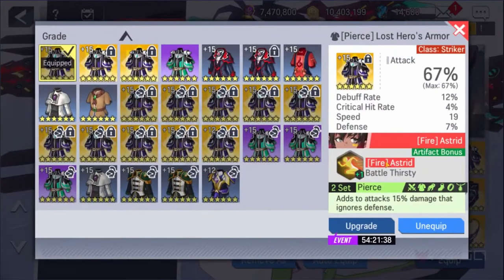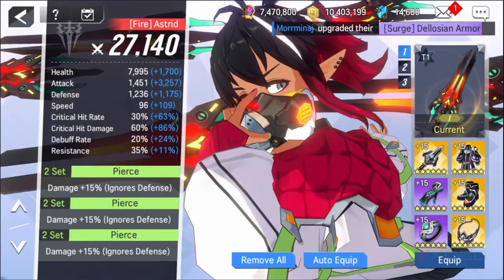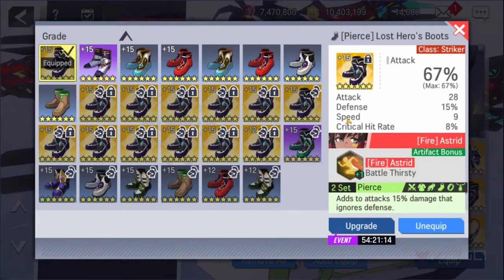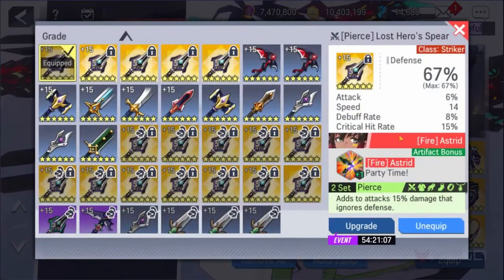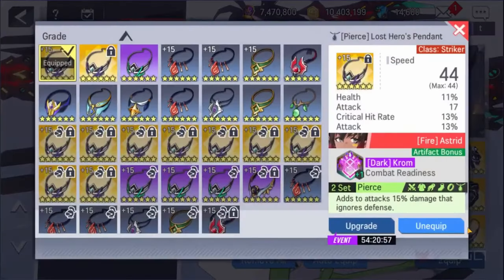Body armor, it's for her. This one is really good: the speed, the passive with attack, which is really good. Critical hit rate and speed, 19 speed. Gloves with attack, critical hit rate and speed. Those are the purple ones. Boots with attack, speed and critical hit rate, and it's for her. So I got really two, this is also three here. Ring with critical hit damage, critical hit rate, speed and some attack, purple one. And necklace, which is from Dark Crown, with speed, critical hit rate and attack.